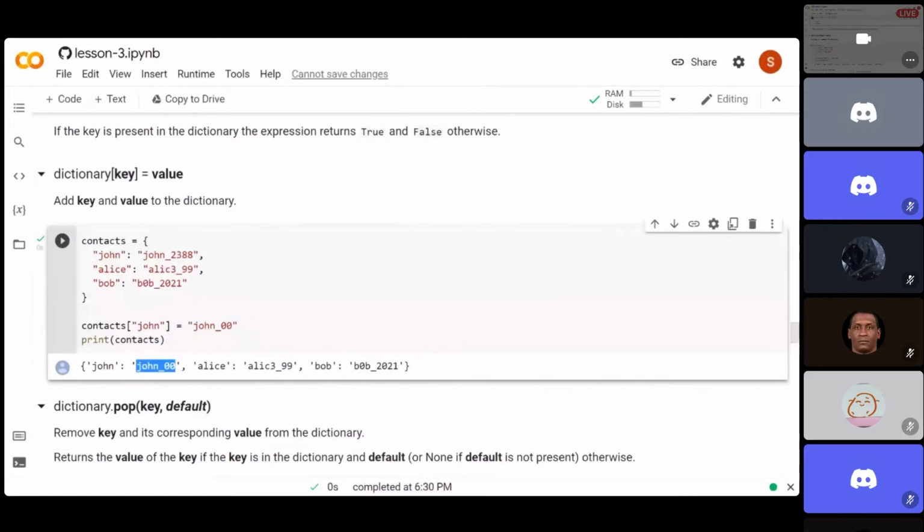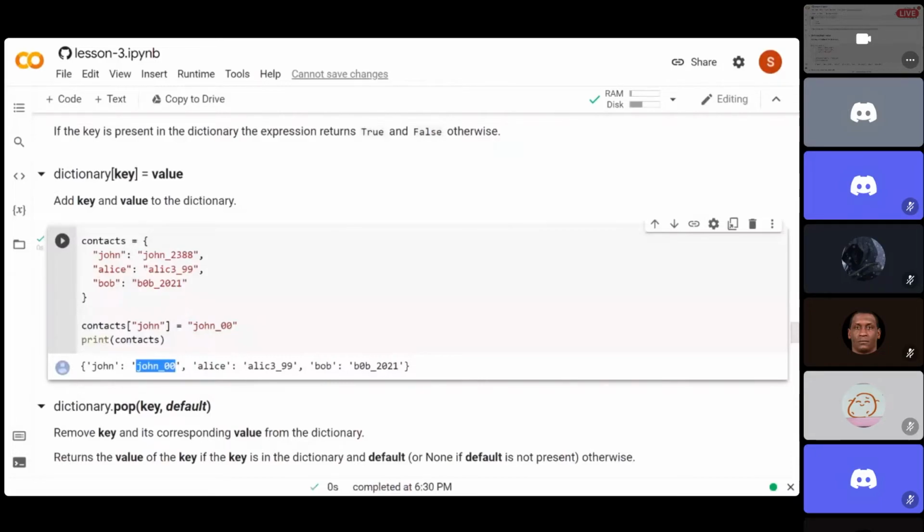Okay, so I reveal the answer now. And the correct option was option D. Firstly, option A, we have Alice mapping to the old value, and we also have Alice mapping to the new key. The reason why this example is not valid is because in a dictionary, the keys must be unique. So the same key can only map to a single thing.